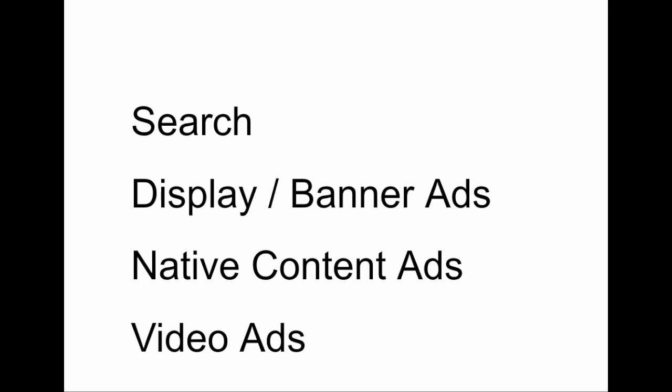Okay, and now we'll summarize the four main types of ads that we looked at today. The first was the search ad, the second was the display or banner ad, the third was a native or content ad, and finally the video ad. One distinction or one area that I didn't get into was social ads, and another was email ads. And the reason for that is I don't view those as a distinct format so much as a distinct environment where digital ads can be served up.